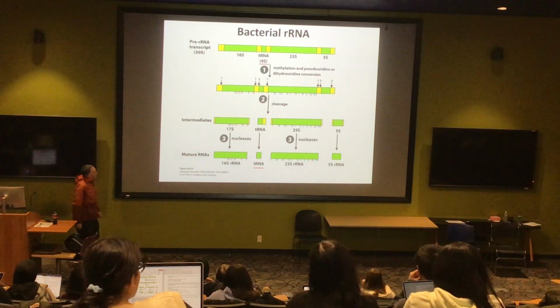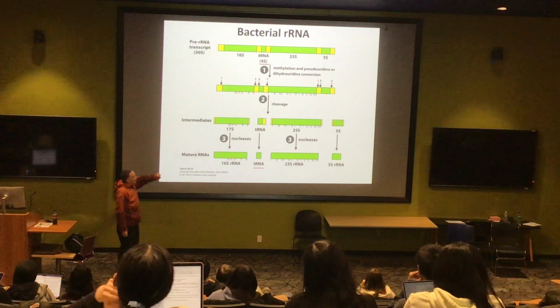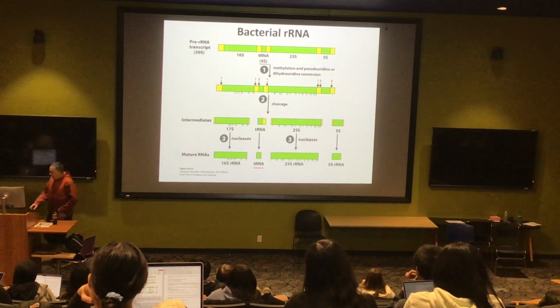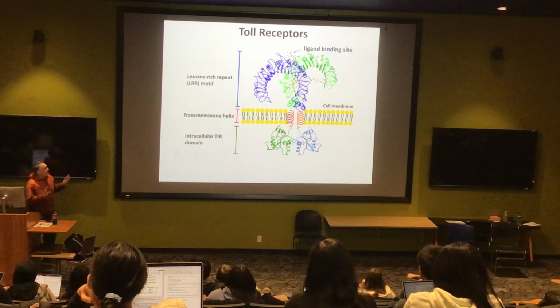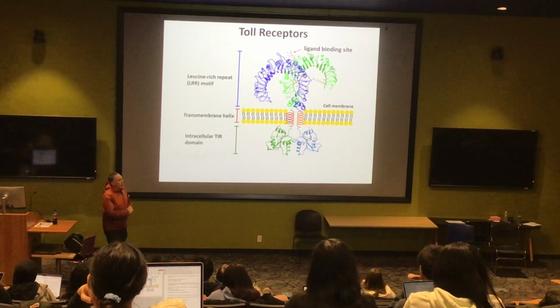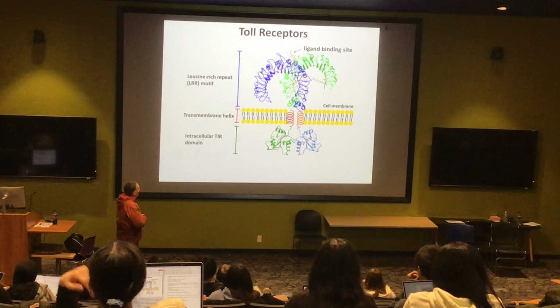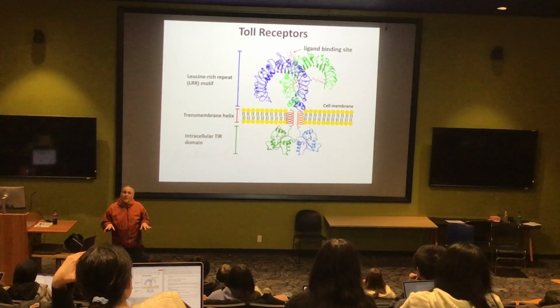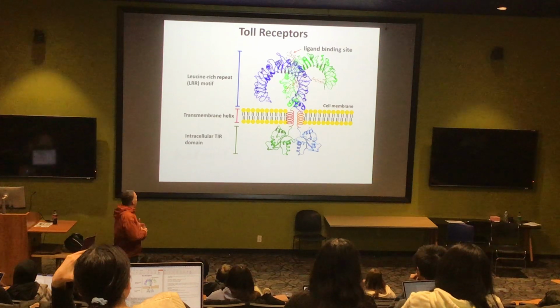So rather than make separate genes necessarily for the tRNAs, in some cases they're actually just tucked into the genes for the ribosomal RNAs, and those get processed out. That's interesting, but I don't know if it's the most important thing. I did want to tell you a little bit about this, which seems like a strange place to put it, but why studying some of this stuff can turn out to have some pretty significant importance.